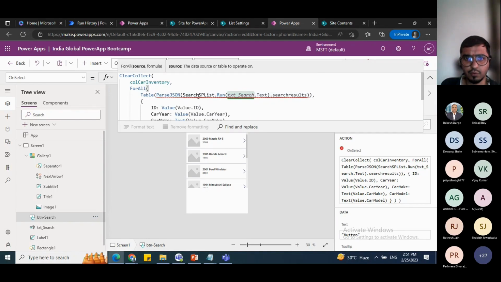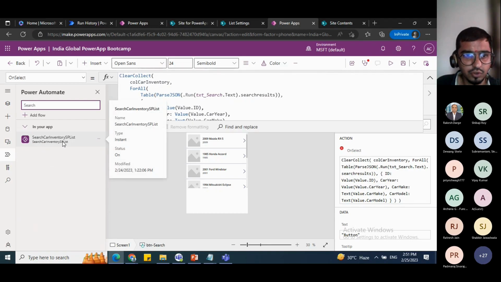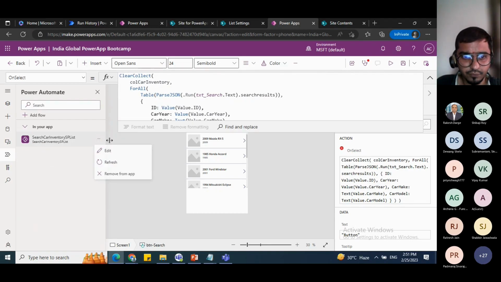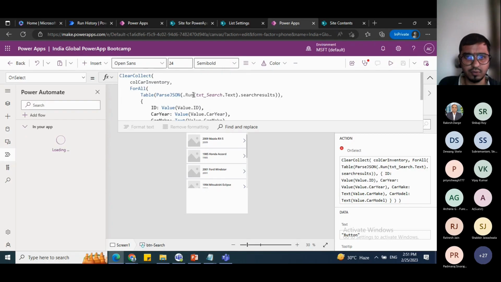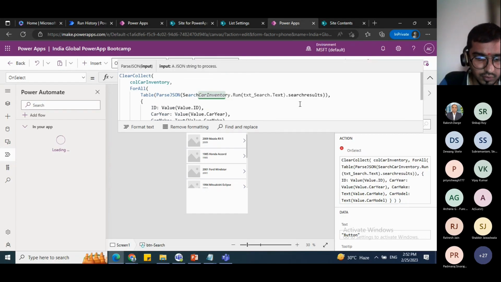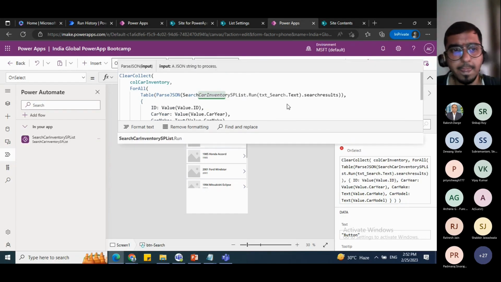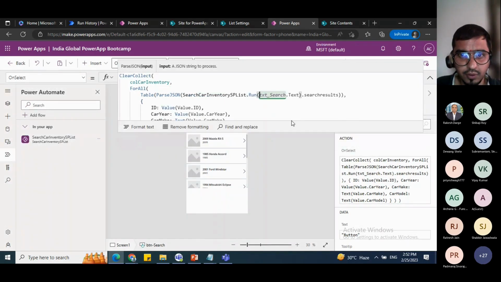My SharePoint list name, I'll name it Search car inventory SP list. Let me type it: car inventory. Yeah, you can see it has got auto populated.